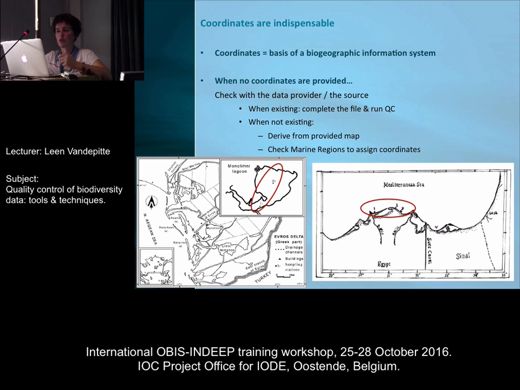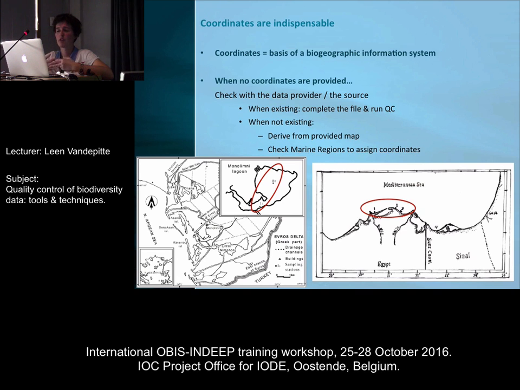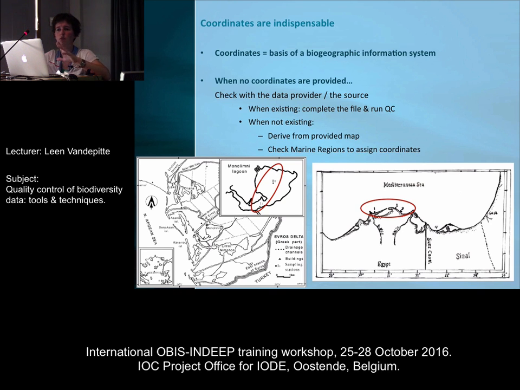Coordinates are really indispensable in the case of OBIS because they are the basis for a biogeographic information system. In some cases coordinates will be missing. First of all, check with your provider — in most cases they will have them, they just forgot to provide them. When they don't exist, if there are publications on the dataset, they mostly contain a map indicating the stations that were sampled. Anybody with a little bit of GIS experience can upload that map, plot WGS84 on top of it, and pick the corresponding coordinates.